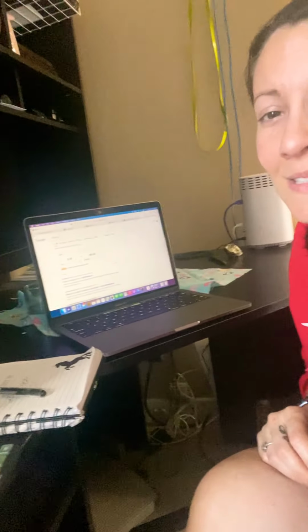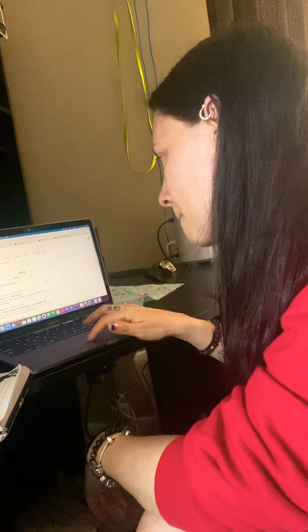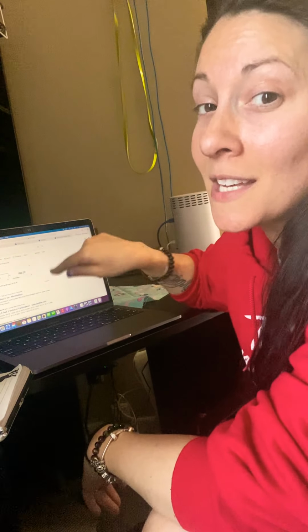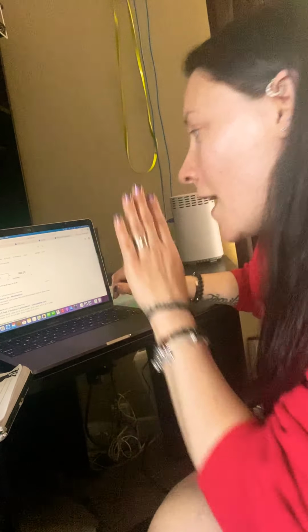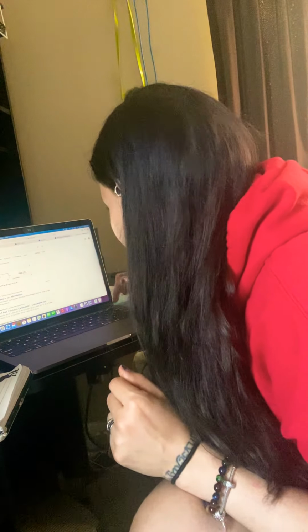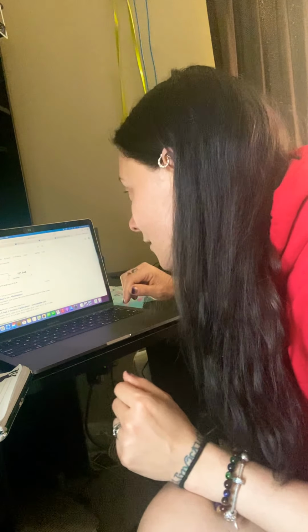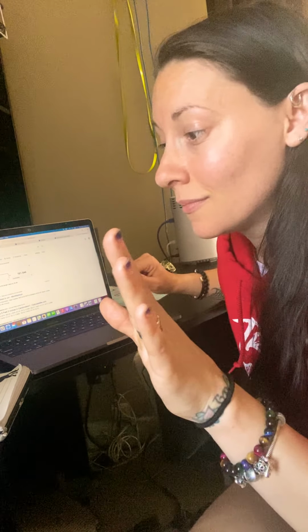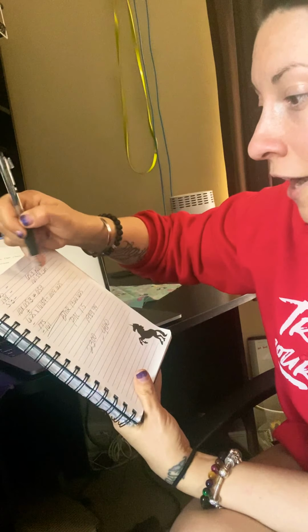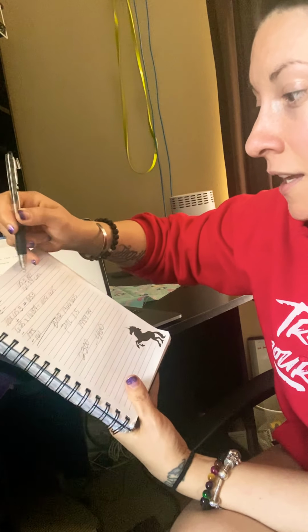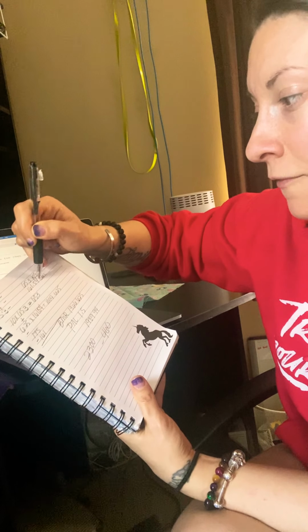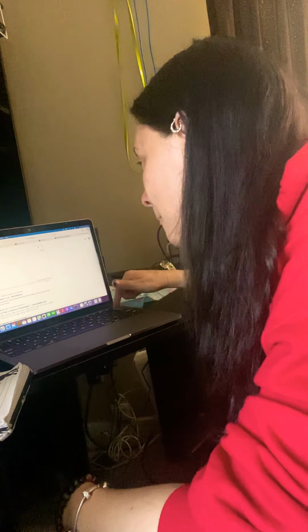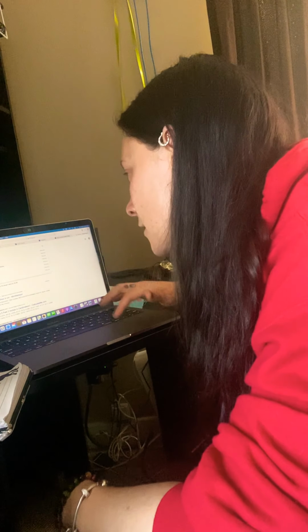5'3" to centimeters. It tried to convert it on me. Pay attention to that, because it tried to convert me to 5.25. Don't be trying to rob me of my inches. So 5.3, and it translates to 161.54. All right, so we got that. Write it right down, right beside it: 5'3" to 161.54 centimeters.